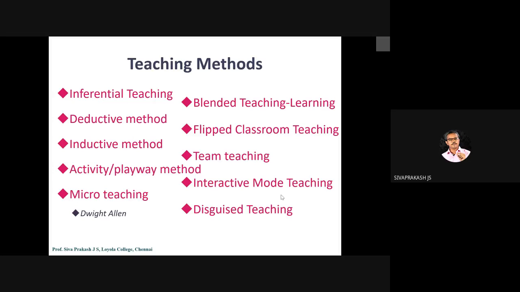Next, team teaching. So what is team teaching? It's also called cooperative teaching, where the teachers are joined as a team. For example, one particular subject is handled by 5 teachers for 5 different sections, right? For example, if you take financial accounting, 5 units, handled by 5 teachers for 5 different BCom classes. In team teaching, the 5 will sit together and divide the units among themselves.